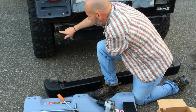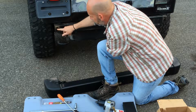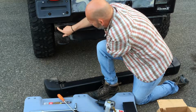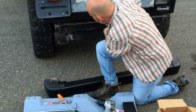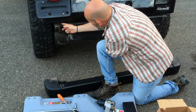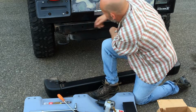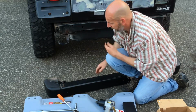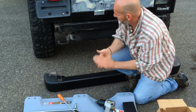a socket in there. So what you're going to do is, once that body mount's out, you put your socket on there, you break this bolt loose, you break this bolt loose. Once I got those bolts loose, I took them off. I basically put the body mount bolt back in with the bushing, and then I went to the other side and I did the same thing, and then the bumper came right off.